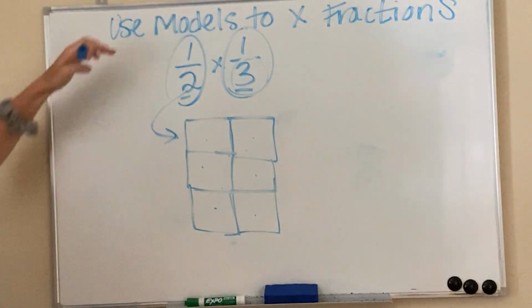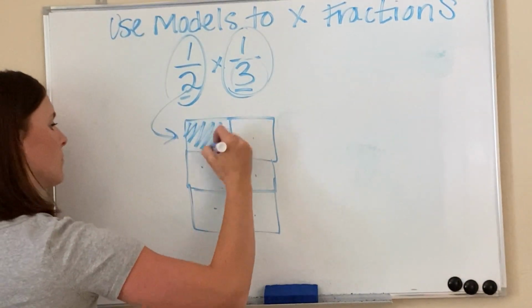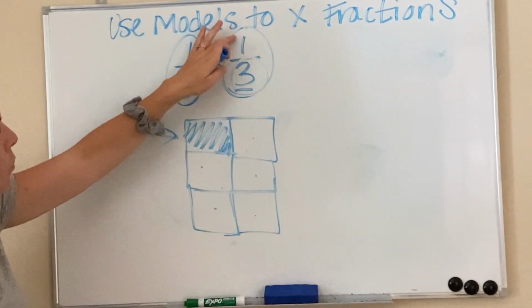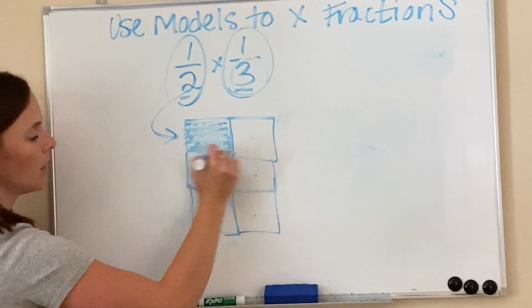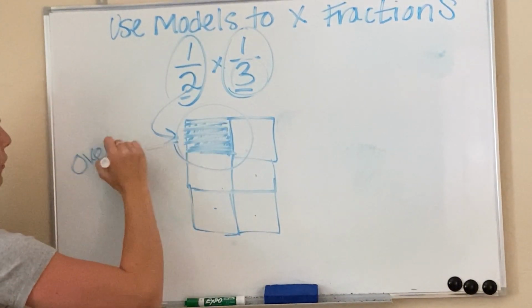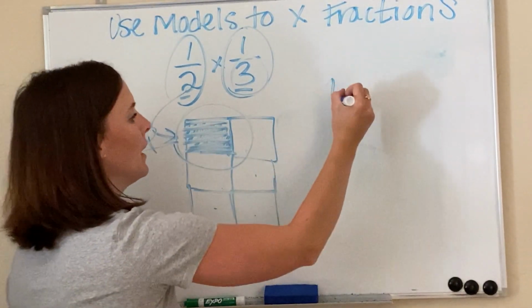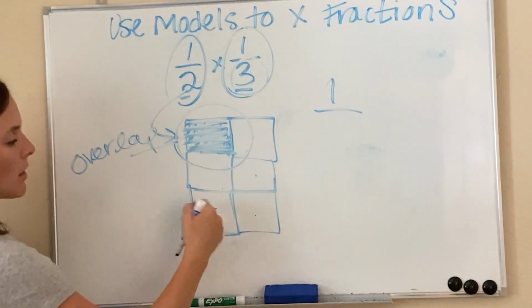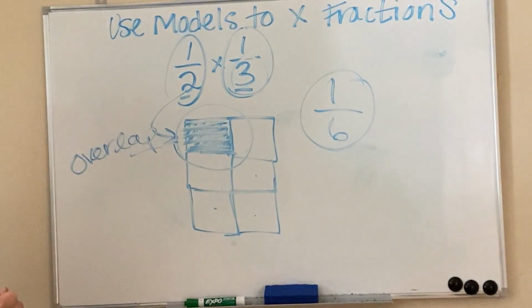Now, shade. I wanted one of my 2's, and I only wanted one of my 3's. So if you look at it this way, that would also be this one, 1. So you are gonna answer by finding what the overlap is. What was overlapped? Only one of them, and count how many total boxes there are. There are 6. So our answer comes out to 1/6.